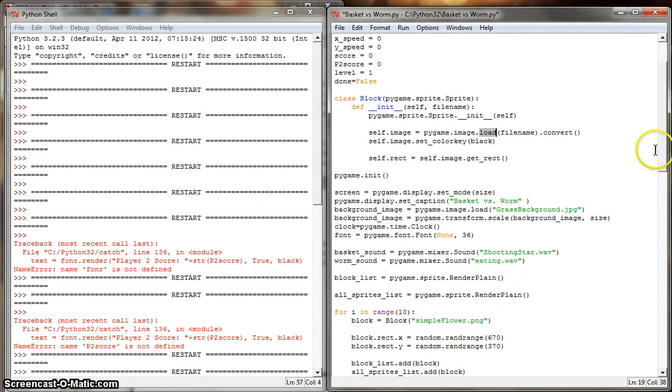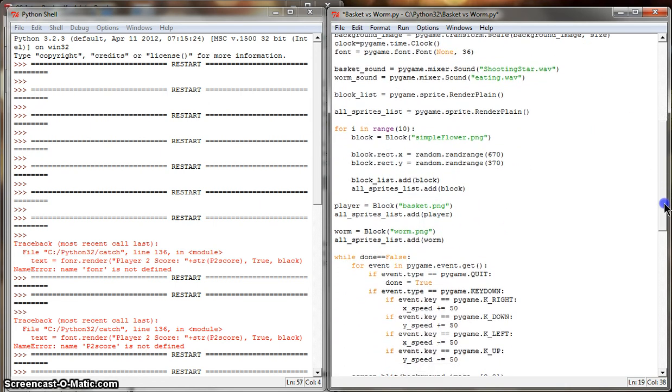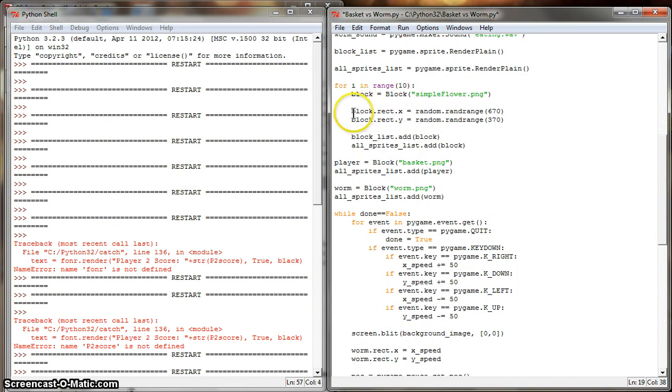This is why it's joining the class. This is giving the x value and the y value randomly. This is adding to the list all the ones created here. Each time it goes, it adds to the list.